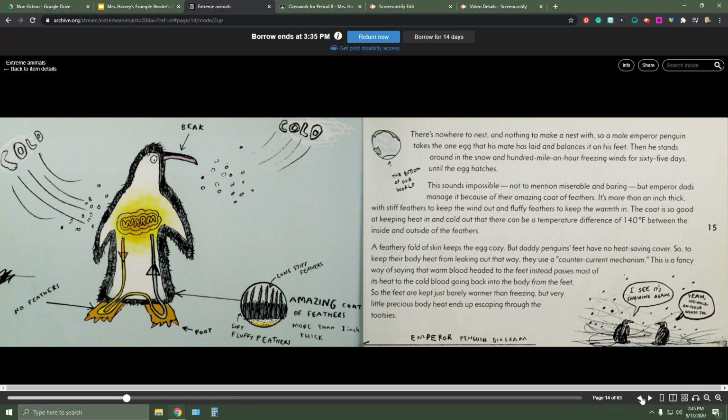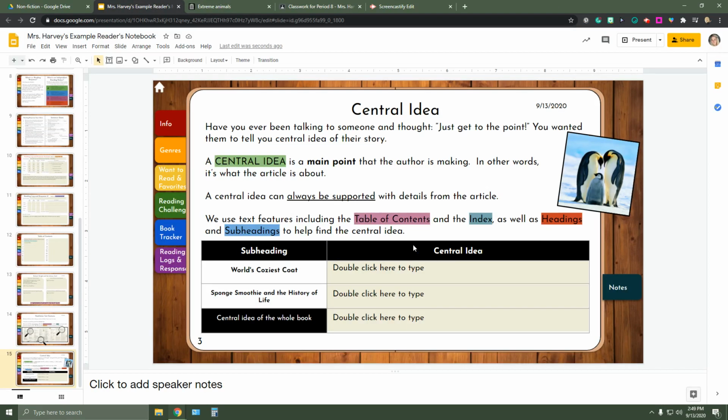So I'm going to put all these ideas together, and we're going to come back over to our notebook. And down here under central idea in our little table, so we were in the subheading world's coziest coat.